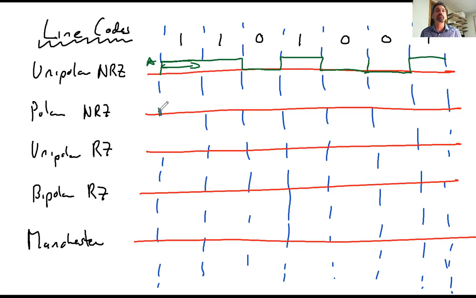Polar on the other hand, it's either A or minus A if it's a 0. So it expends more energy than unipolar, where 0 amplitude value means 0 energy expended.